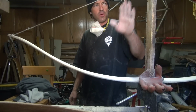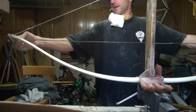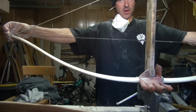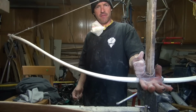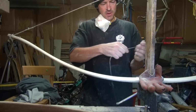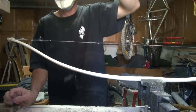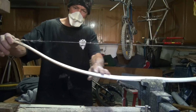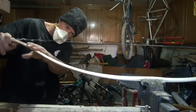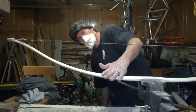So I've got a pretty even bend with the long string at 18 inches of draw. Now I think I can safely string it with the right size string for this bow. I like to have the string about 5 inches from the belly in the center. That seems to perform pretty well, and it's just my personal liking. Got a normal string on here, and I'm seeing I definitely have enough bend in these tips. So I want to do almost all my removal from here down.